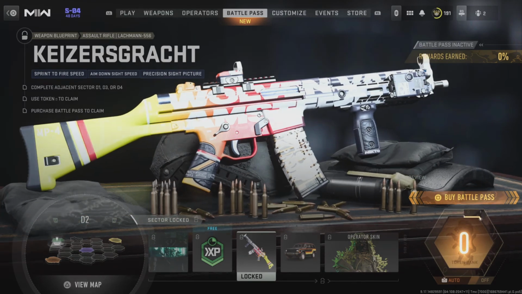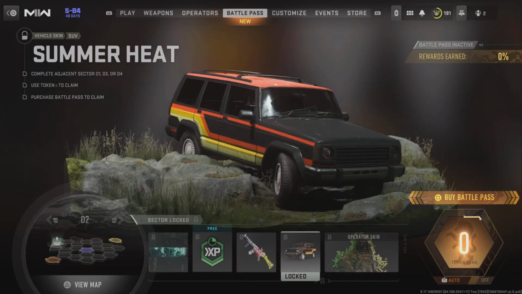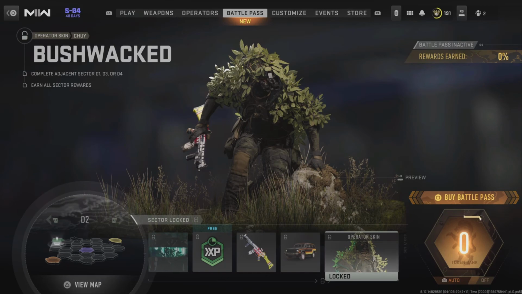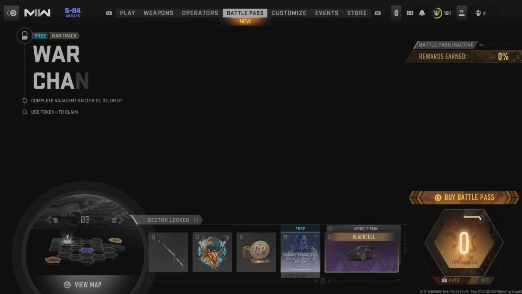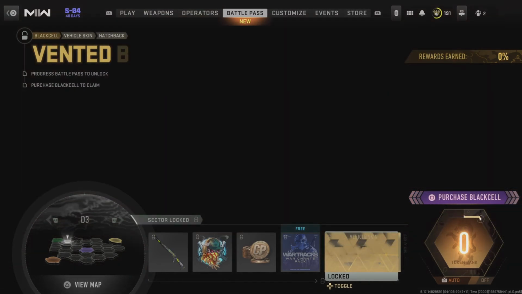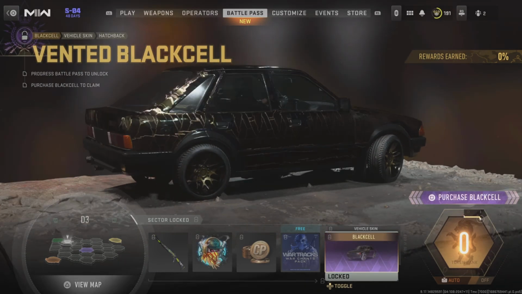Okay, okay. What the fuck? That shit looks ass. Alright, a new car skin. Okay, okay. Operator skin for CHUY. Okay. He's making his own batting ram. Club. Ooh, okay, okay. A car. Fishing poles. Bro, dude, the black cell styles are so clean.